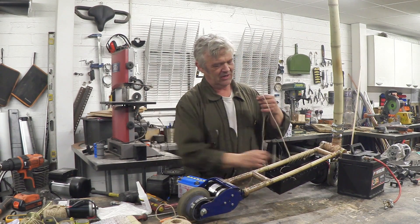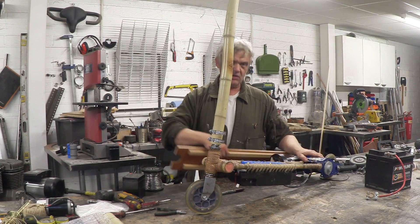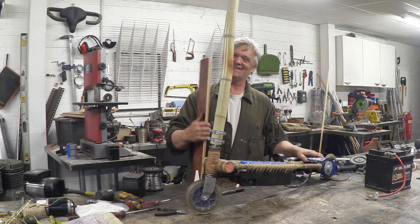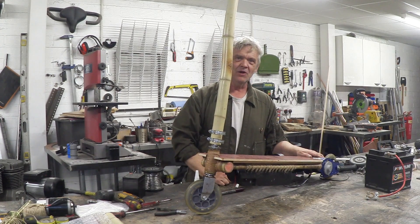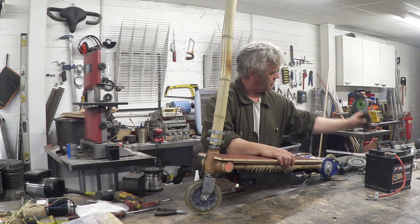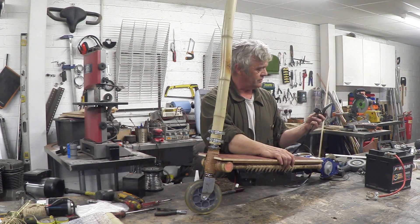Continuing to stitch through, progressing down those holes — six mil holes drilled at two centimeters apart — and the battery box is stitched onto the frame. The batteries fit nicely. I also knocked up a little foot plate from a bit of plywood; I thought about bamboo flooring but I'm a cheapskate. That slots on nicely. Now all we've got to do is put the controls on and connect everything up.